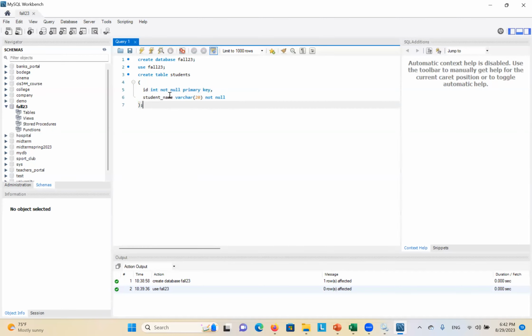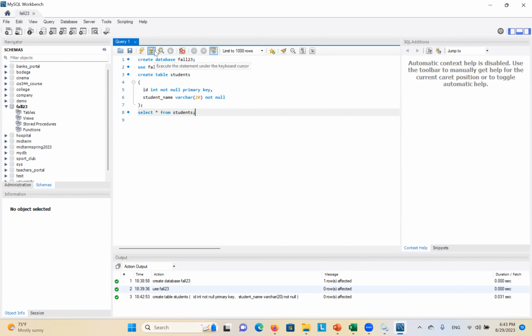Okay, so I am done creating this table with only 2 columns. And then I created this table, okay? And if I go ahead and want to see if there is anything in this table, select all, which is the star, select all from students, okay? I will see what? How many rows do I have in this table? How many elements do you think I will have in this table, students? Anybody? How many rows? How many students do I have in this table right now?